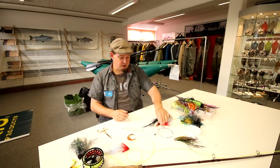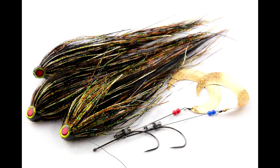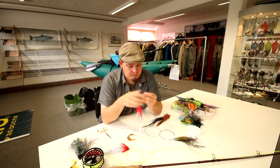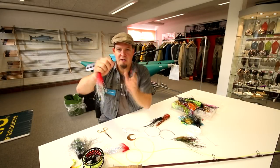So there are a lot of advantages to the tube flies, and if you tie them correctly and tie the rigs correctly, you will find that it's fairly easy to change the flies as well. Another thing that you can do to add life to your flies and to make it easier is this.